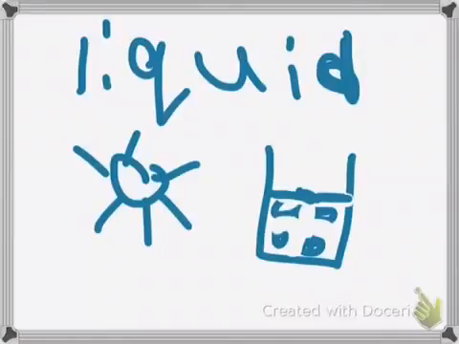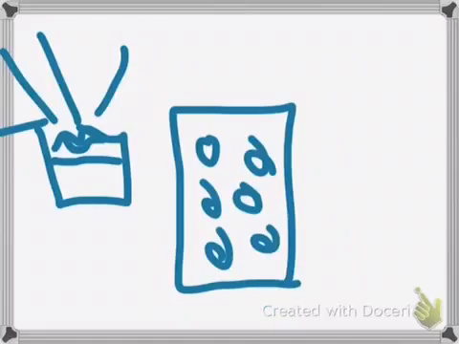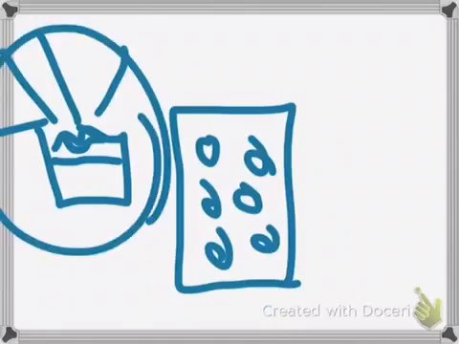Now, the way to make this into a gas is by a process called boiling or evaporation. Now, what this process does is makes it into a gas. Now, how you boil is, say you have your little pot right here. What it will eventually do is bubble up. Now, once it bubbles up, the bubbles will pop and turn into vapor.